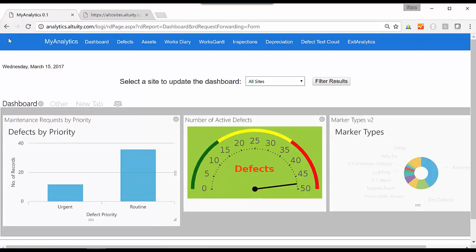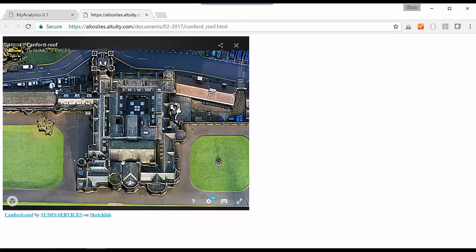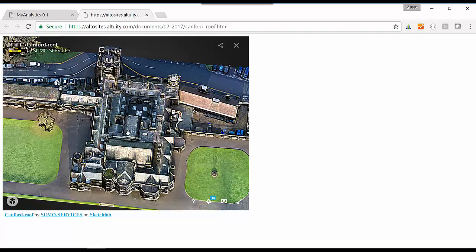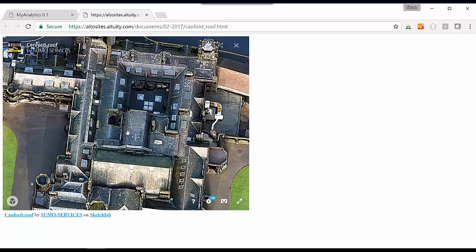And finally, you've seen how we've now got this dashboard type approach, how we can present information on the map and associate things like photographs with the information that we're recording. The other thing you're able to do is obviously to upload and associate things like videos. So one aspect which is very useful, which is predominantly growing in the marketplace at the moment, is the use of, for example, drones to actually undertake things like roof inspections.